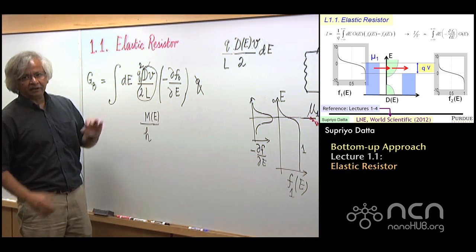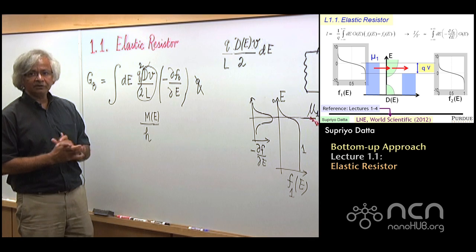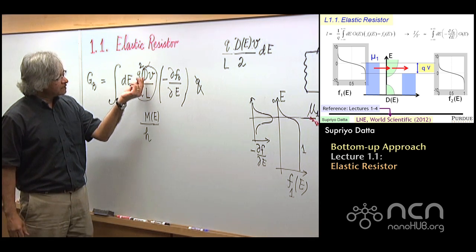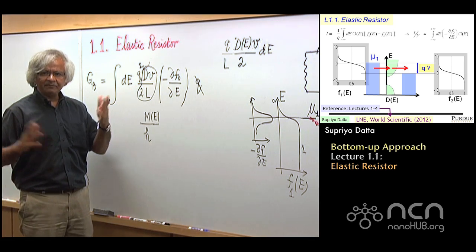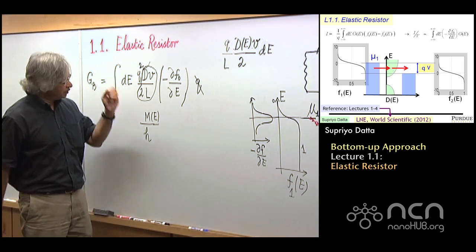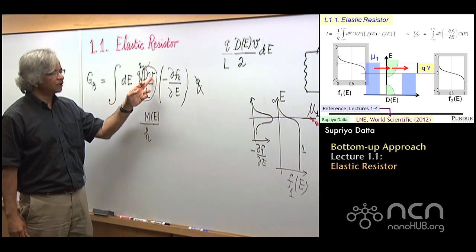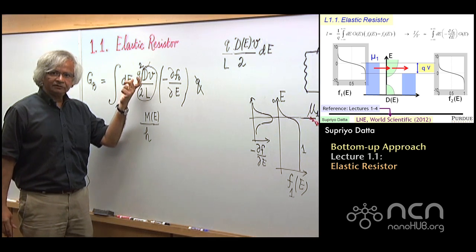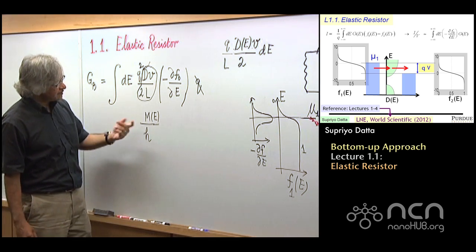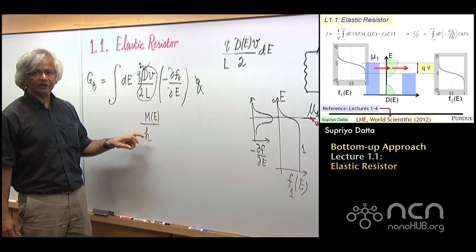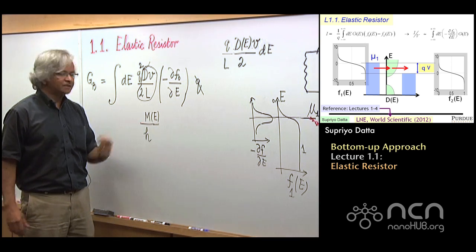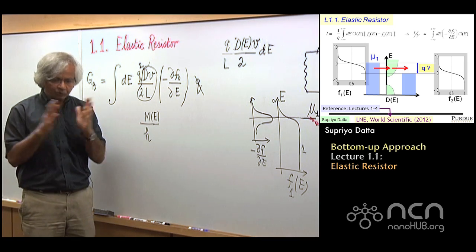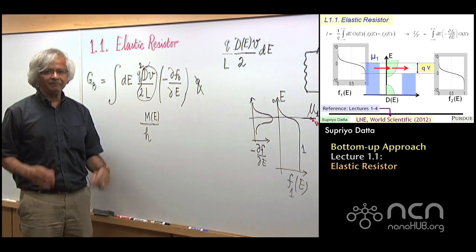So this quantity here for ballistic transport, you see, is density of states times velocity. That makes a lot of sense. We are talking of current flow, it depends on how many states you have, and it depends on how fast they move. But that product can be written as Planck's constant, 1 over h, times M. And this M is called the number of modes. And if you had a one-dimensional conductor, that M is just 1.